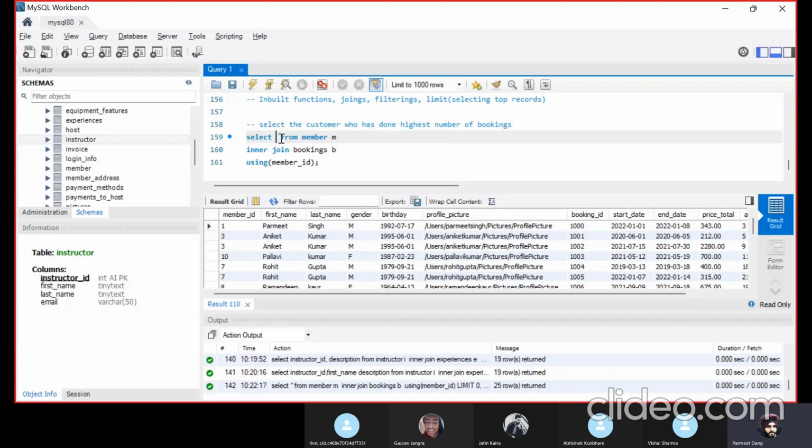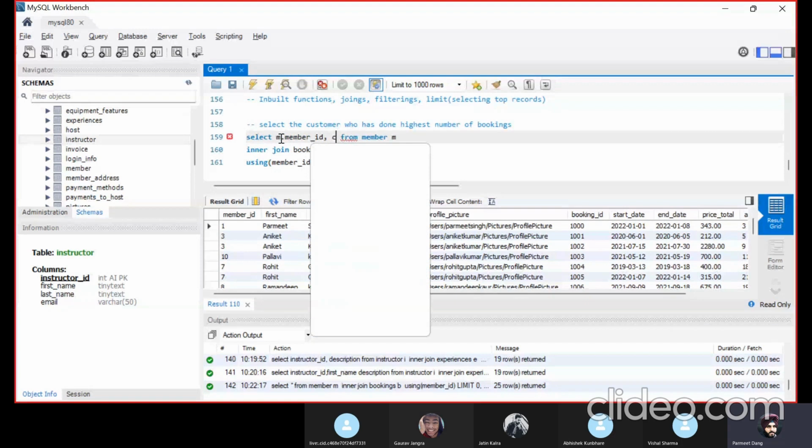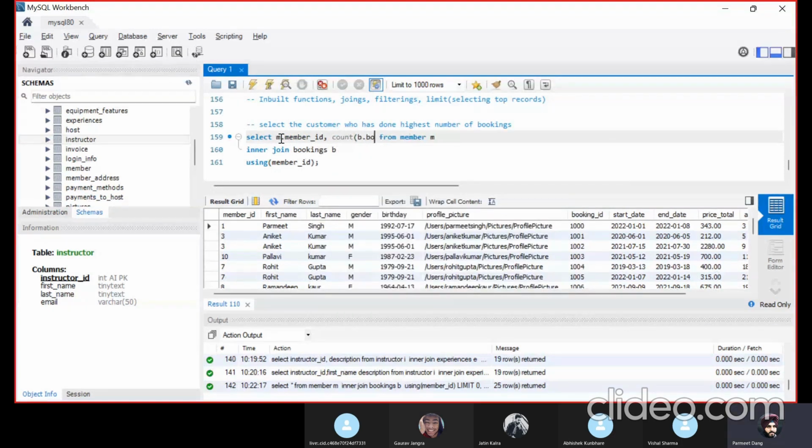So I select m.member_id, count of b.booking_id as total_bookings, and here I'm doing group by m.member_id, order by total_bookings descending. So you would see we are getting all the members.